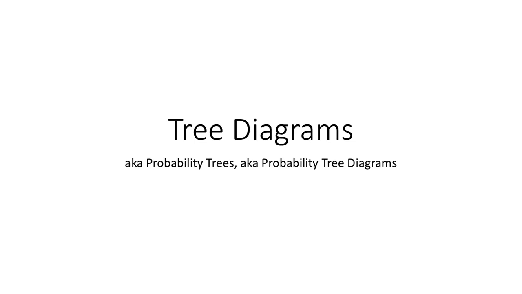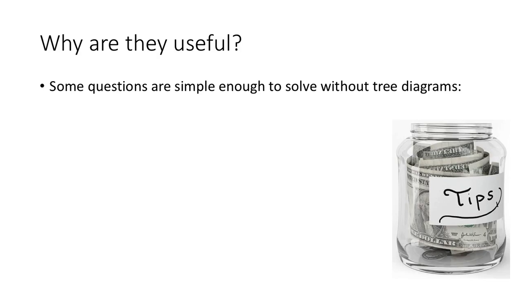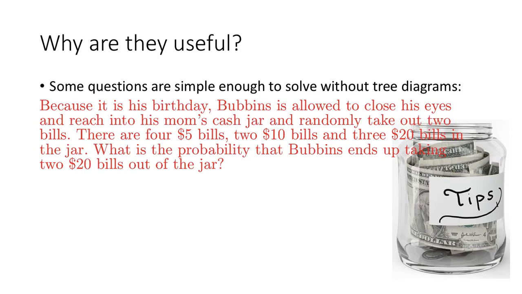little video about tree diagrams, which you sometimes hear referred to as probability trees or probability tree diagrams, all referring just to the same thing. And the whole point of a tree diagram is that they can be useful when you're dealing with more complex probability questions, right? Sometimes you are able to solve the problem in a way where you won't need a tree diagram. The question's simple enough.